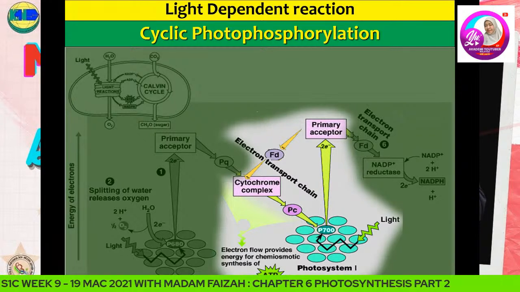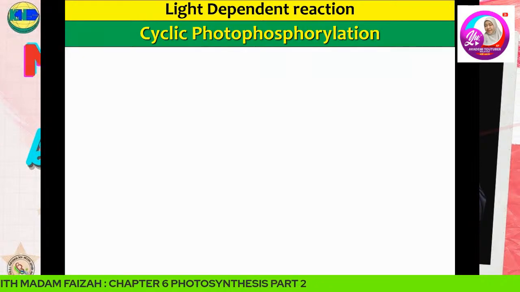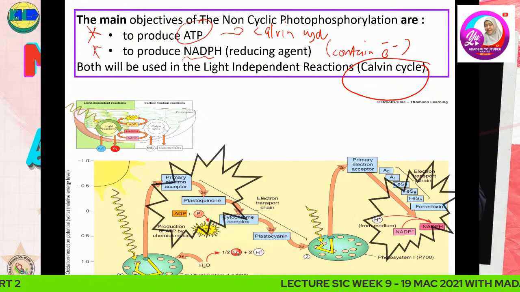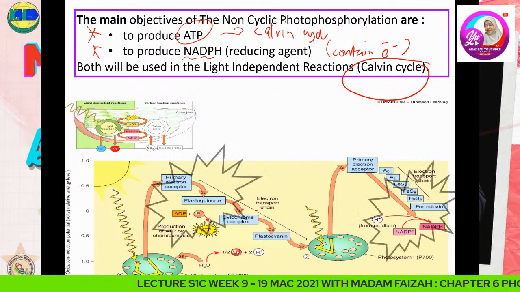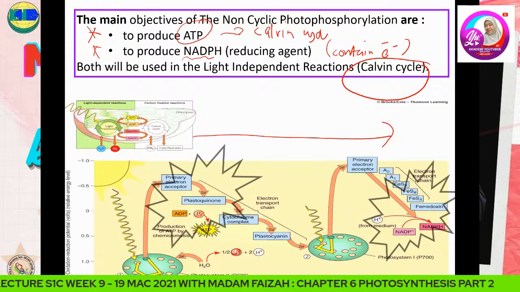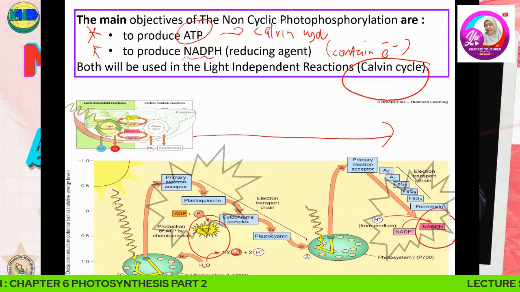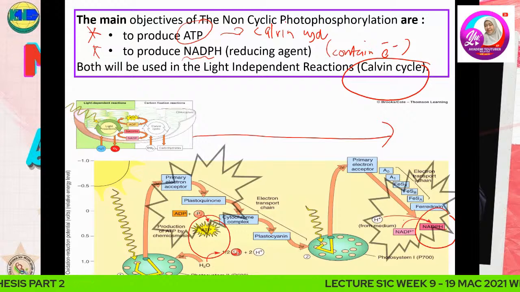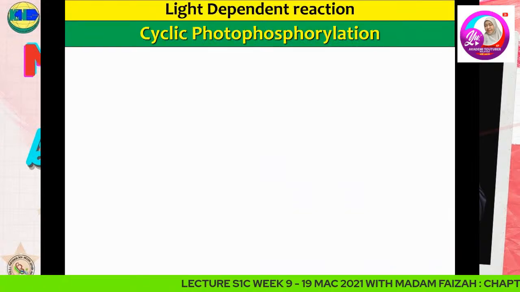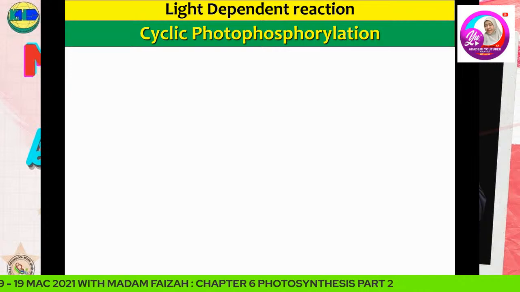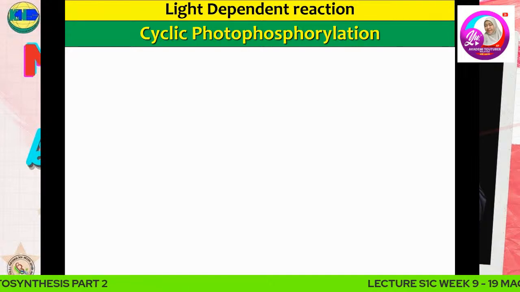Okay, so far boleh cikgu kelas? So apa masuk kat pendapat tadi non-cyclic lah? Non-cyclic means start with water, photolysis of water, and end up with the formation of NADPH. Okay, so on the way of the metabolic pathway, dia akan hasilkan apa kelas? ATP. Okay, ATP and NADPH. Ini adalah dua benda yang kita nak untuk gunakan nanti dalam Calvin cycle. Okay, alright. So next, it's already 4:20, 4:08. Okay, so we settle our topic under this apa ni kelas? Light dependent reaction, okay, by looking at the cyclic photophosphorylation.